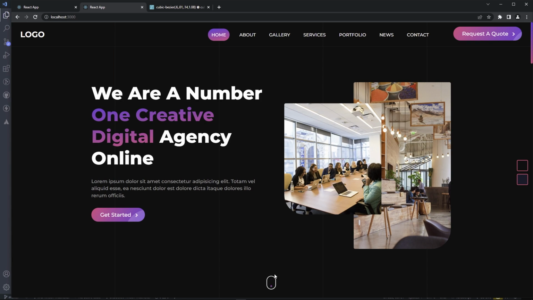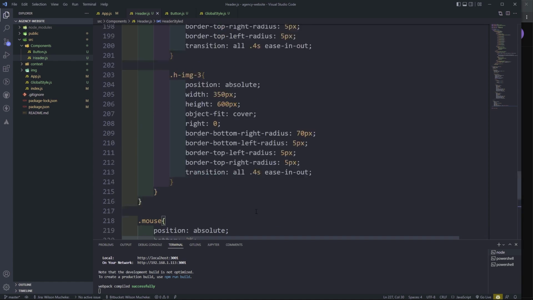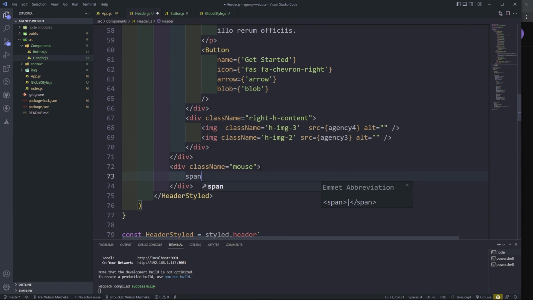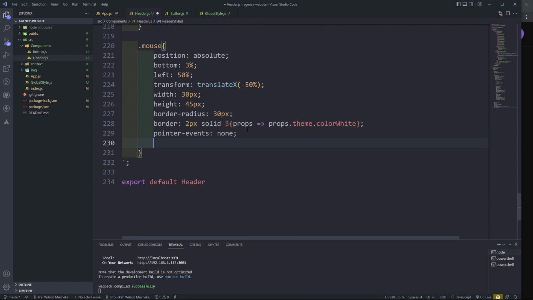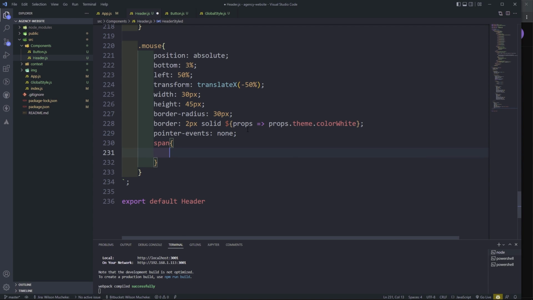Okay, so there's a span inside the button, which is the circle. This little dot here, the circle. Okay, so that's the span. So actually, let's add the span in the mouse. So now I'm going to target the span. Let's do position of absolute, the span, because we want to position it around on the center.